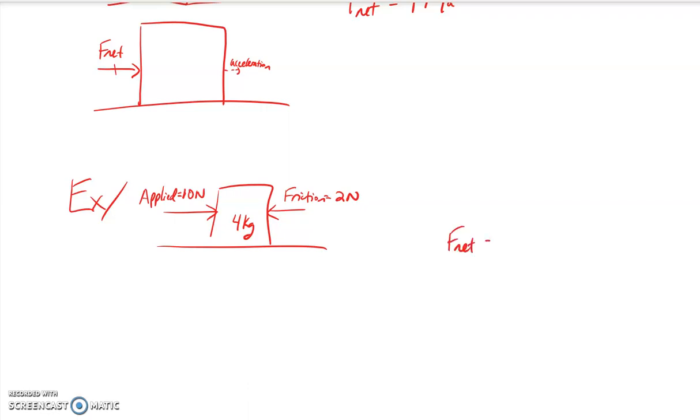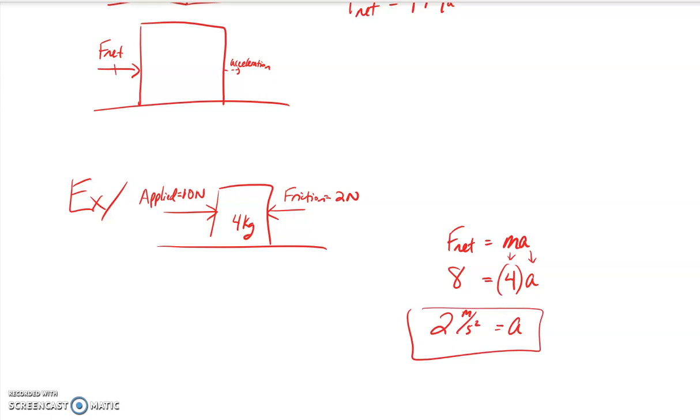So, to find the acceleration, we use Newton's second law. It's just an equation. The mass, m, would be 4 kilograms. A, we don't know, so we'll leave that as a variable. Net force, we've practiced doing that already. You look at the direction that the thing could move. It's going to move left to right. You've got 10 newtons to the right. You've got 2 newtons to the left. So the net force, you just subtract them because they're in opposite directions, would be 8 newtons. Now to solve for a, you divide 8 by 4 and you get 2 meters per second squared.